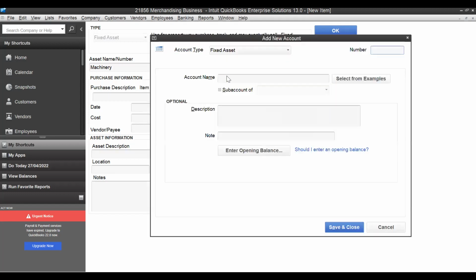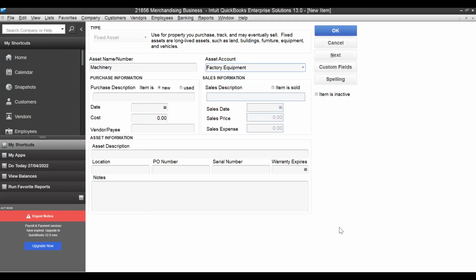So we click add new. Account name is factory equipment. Factory equipment, and then let's just add this one.